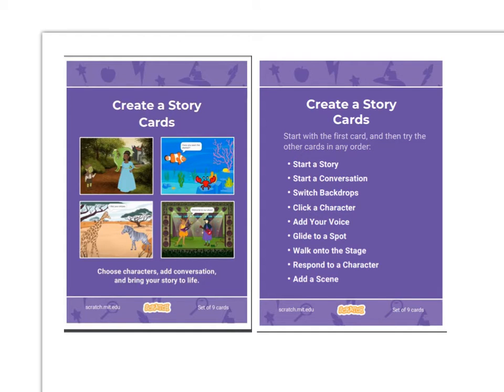So what I want you to do this week is try to take a video of your program working and submit that so I can hear what you add. You will use a glide, a walk as well, and you will have a conversation that goes back and forth between characters, and you will add a scene.